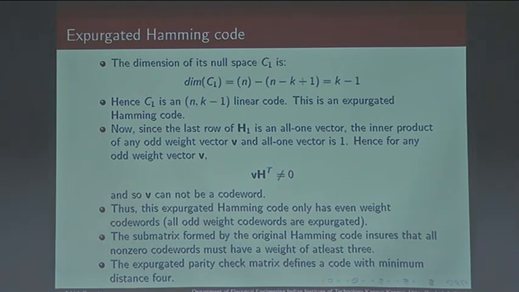Is that available in the video link? No, it is not there. You can look at the book by Vera Pless; this discussion will be there, in one chapter or section of it. The last book that I had, Huffman and Pless, would have a discussion on this. As I said, that is augmentation, if I remember correctly. In expurgation we are removing some of these code words, there we are actually adding. So, if you have an even weight code, you can add odd weight code words also. Any other question? Okay.